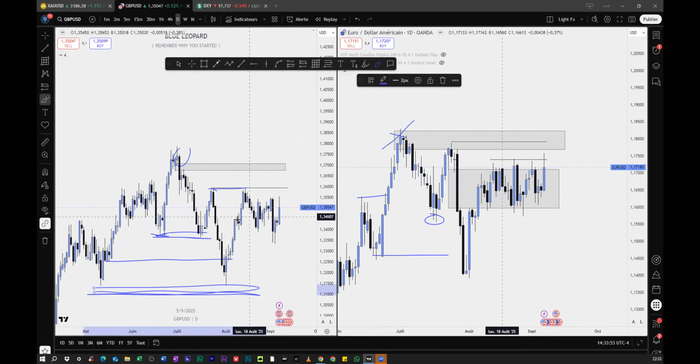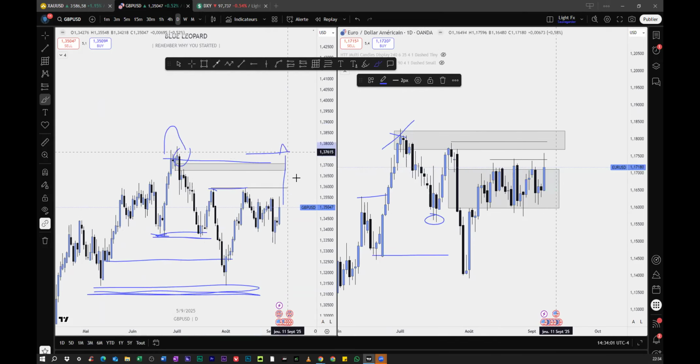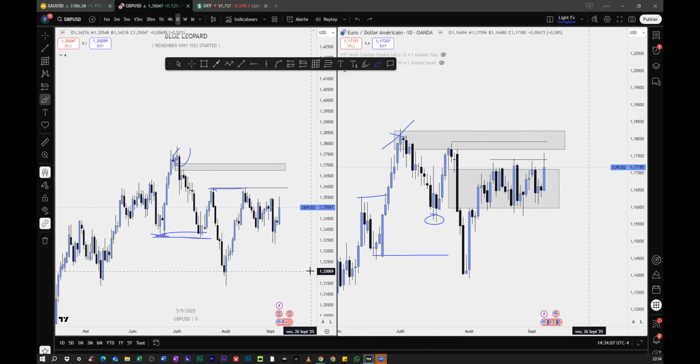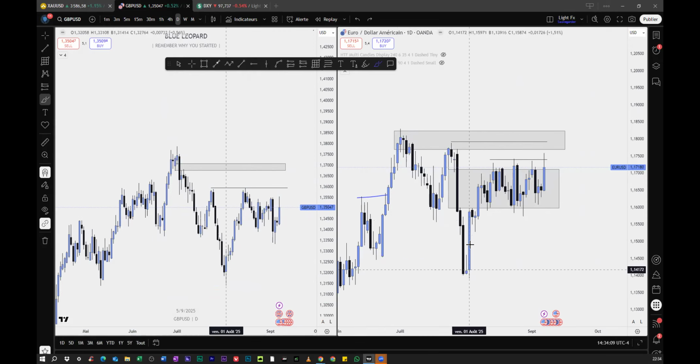So everybody right now has been selling from here. We are going to go take them out. After taking them out, we target these equal lows, the liquidity to get taken out. So, okay, this is what I guess price will do this week. We will have a bullish move to go get these highs. Okay, mark this on your chart and we will observe together what price will give us.